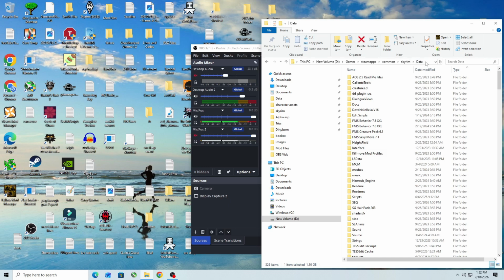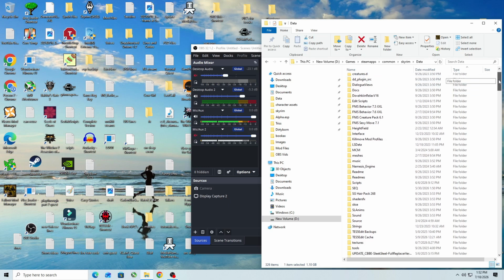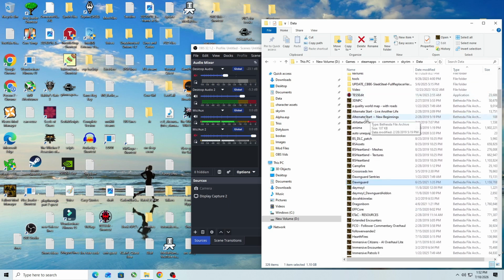So we're going to extract from a BSA, but you need to have Fallout Mod Manager installed. I will leave the link for that in the description. A lot of people already have it installed. You have to follow the instructions and get it installed, and you know you have it installed because when you get to the BSA files, it will show what looks like a Fallout emblem beside the BSAs.